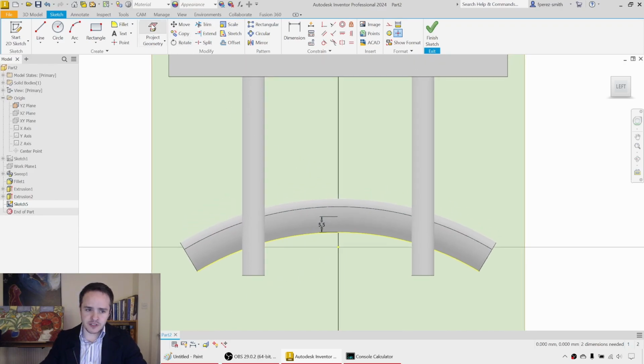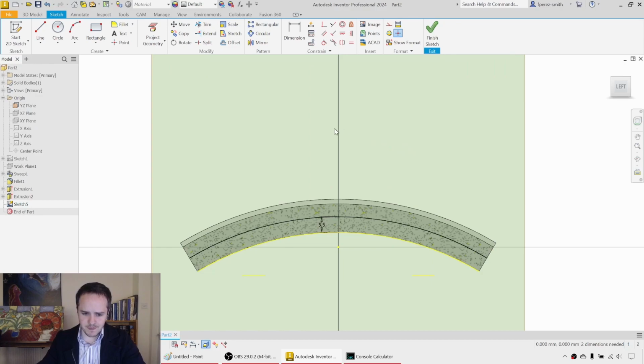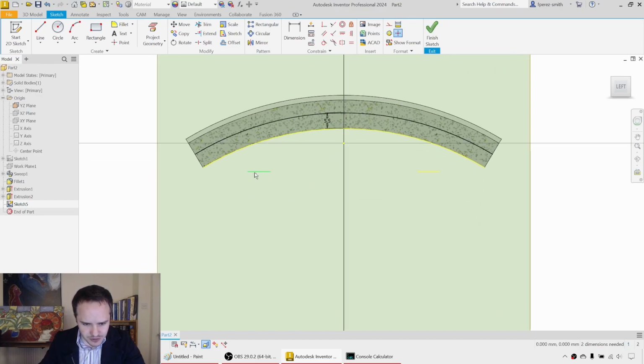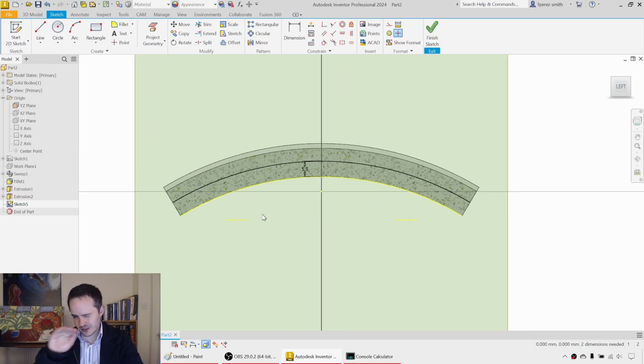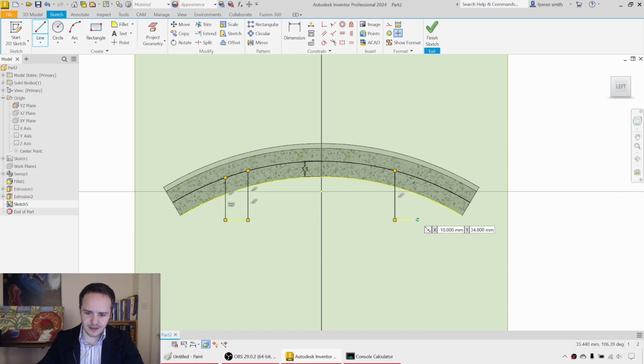Next, we're going to project the lower faces of these pillars. 1, 2. So we click Project Geometry, and we click the lower faces of those pillars. Slice the geometry again. And now, I'm not sure if you can see it so much on the screen, there's the little yellow line there and a yellow line there. They represent the cross-section of the vertical pillars. So we're going to draw vertical lines that come up from these and intersect that offset arc that we drew. 1, 2, 3, and 4.